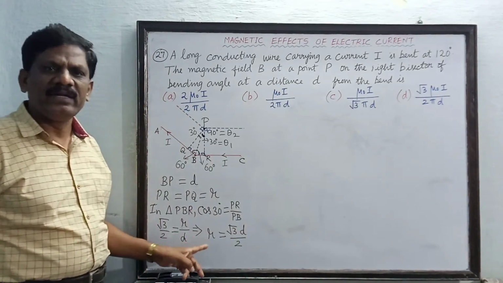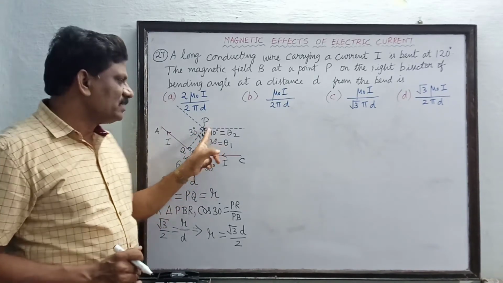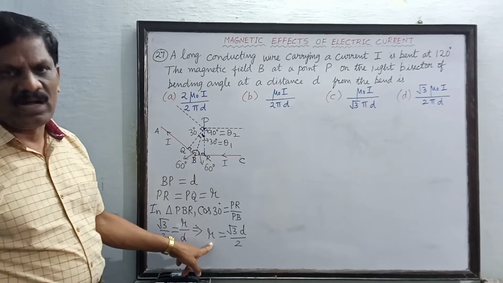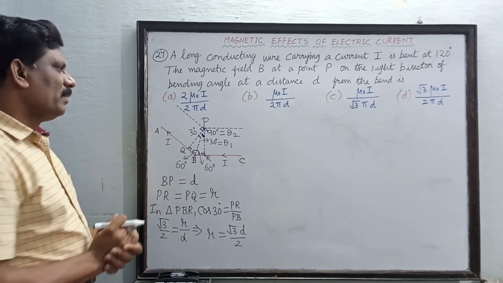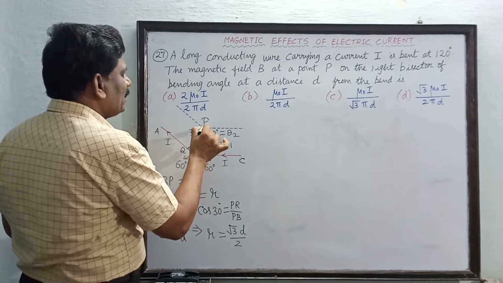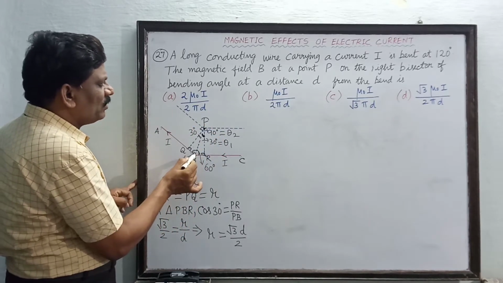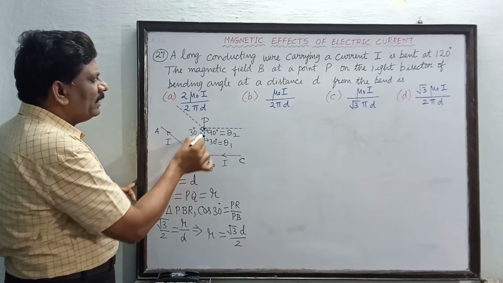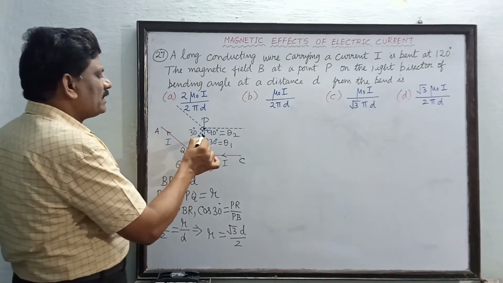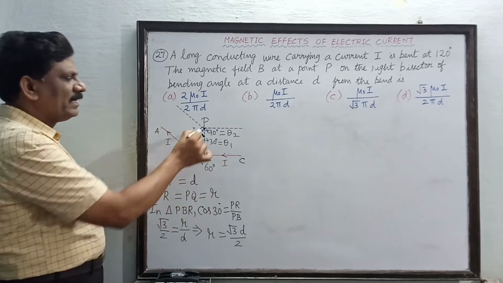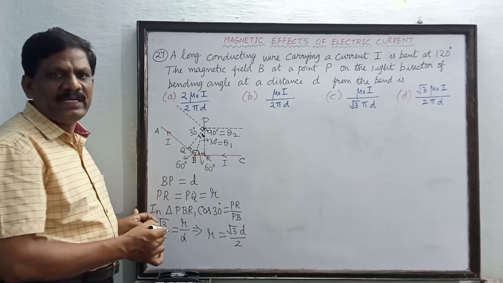So r is the perpendicular distance of the point P where we have to find the magnetic field. This point is at a perpendicular distance of small r from the straight portions BC as well as AB. Now you see that at this point B, what are the two angles subtended? The point B subtends an angle theta and the point R subtends an angle 90 degree. So 30 and 90 are the two angles subtended at the point P by the end point of the conductor B and the other point R.